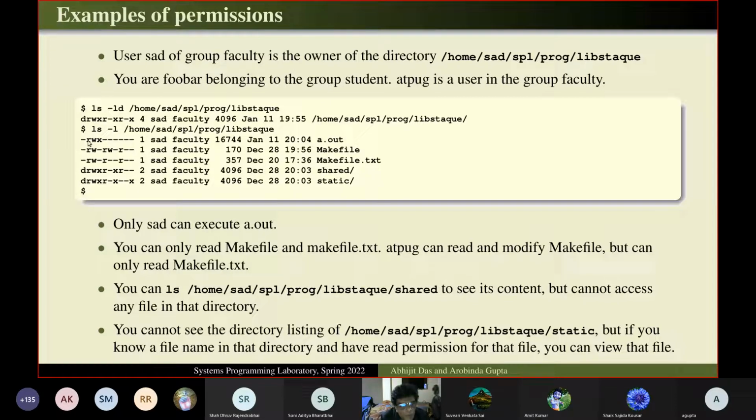This is followed by 1, 2, 3, 4, 5, 6, 7, 8, 9 characters. So these 9 characters essentially tell what kind of permission different users have for accessing, executing, or even overwriting these files. Okay.